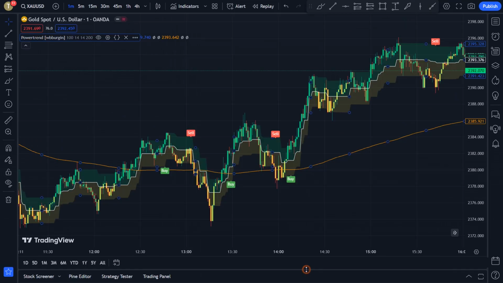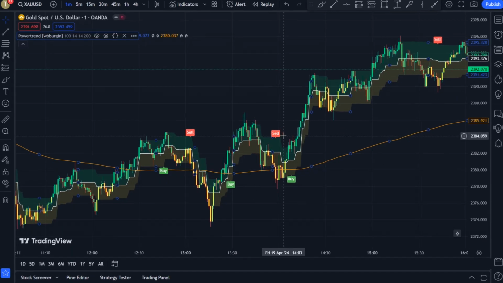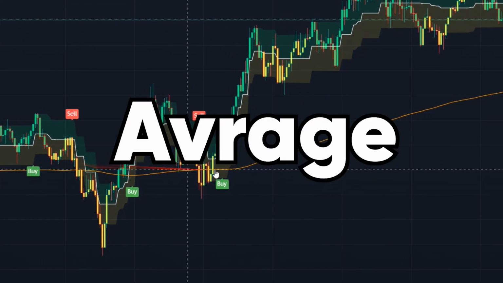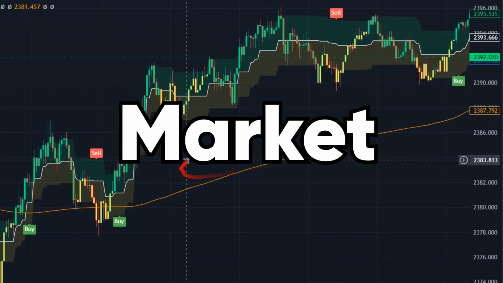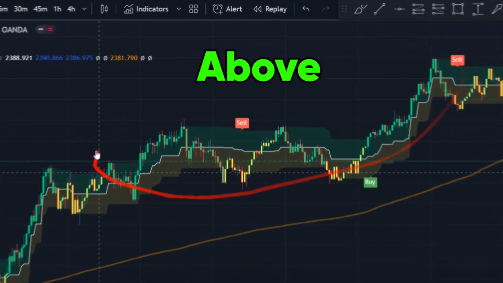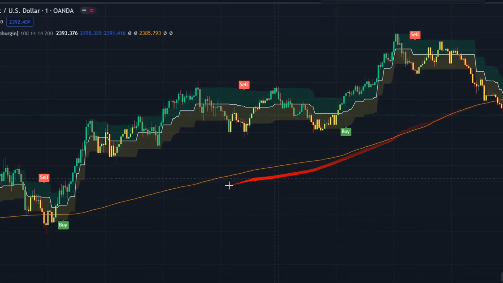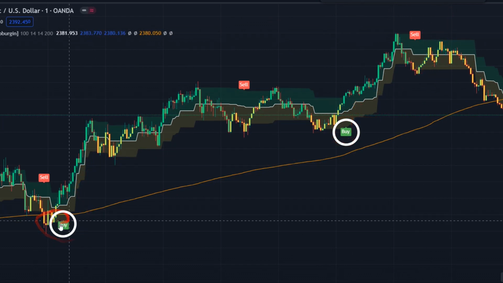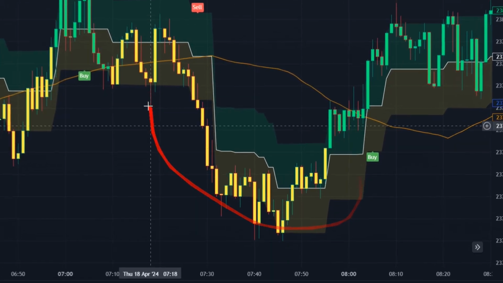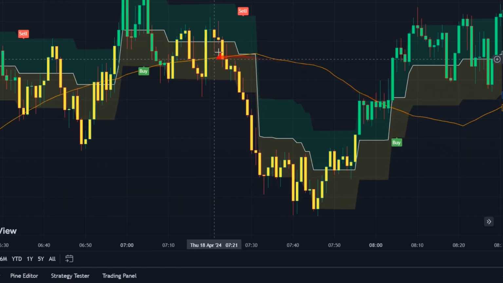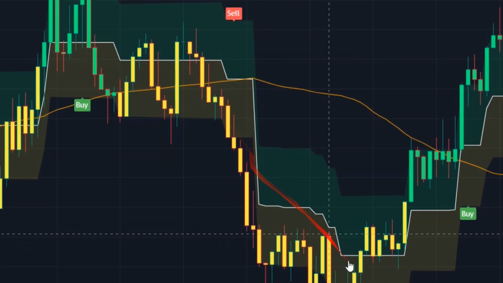Now, this indicator is ready for our strategy. In this strategy, we use this indicator as a moving average and use it to identify market trends. Whenever price candles are above this line, we understand that we are in an uptrend and look for buy positions at those points. Whenever price candles are below this line, we understand that we are in a downtrend and should look for sell positions in those ranges.